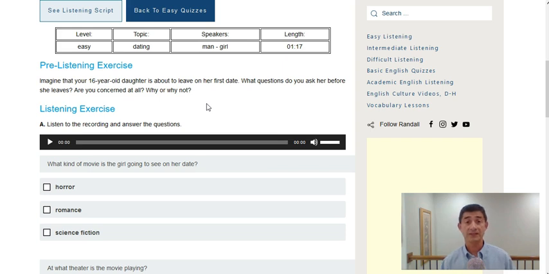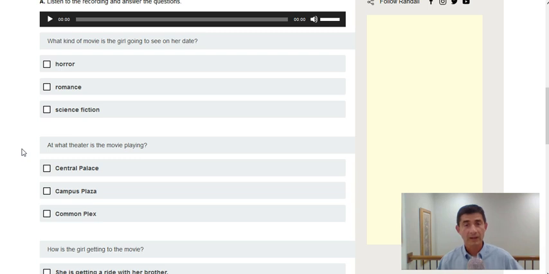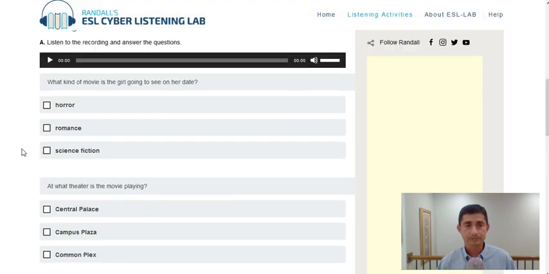The purpose of this is to stimulate thinking. What kinds of topics, what types of questions, what types of vocabulary will come up in the listening conversation. And so I think that's really important. Next, you have the audio button, but before we do that, I also encourage the listener to go down and read the questions as well. Again, everything is to help the learner anticipate, to think about what is going to come next. So listen and look over the questions.